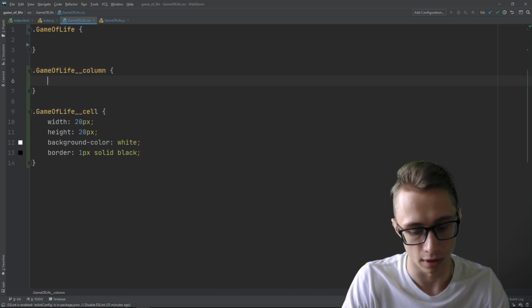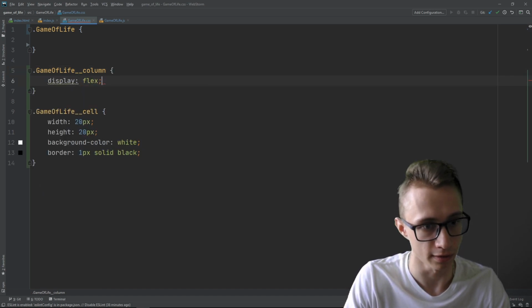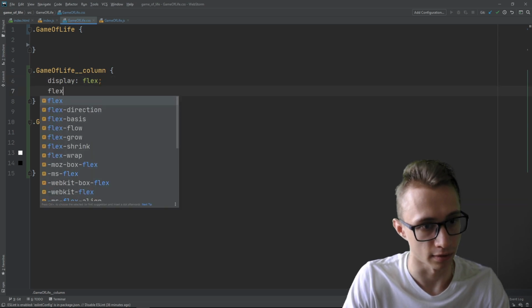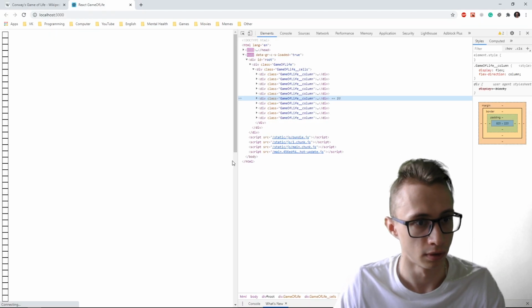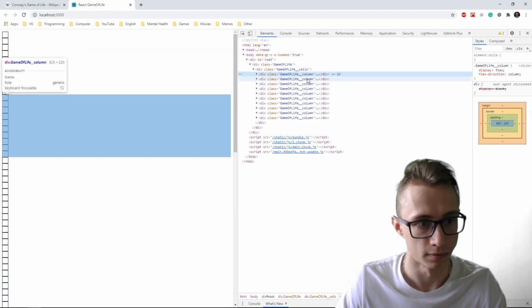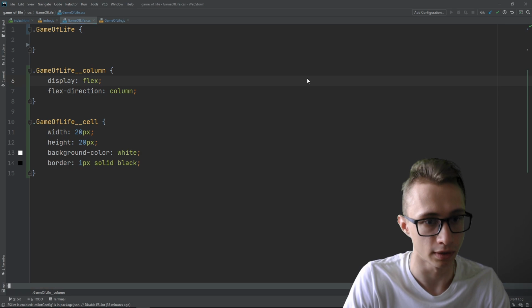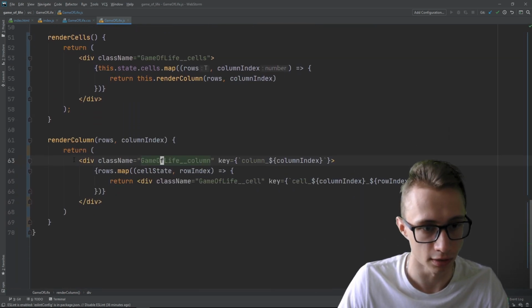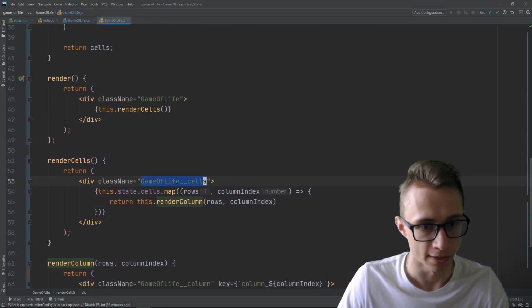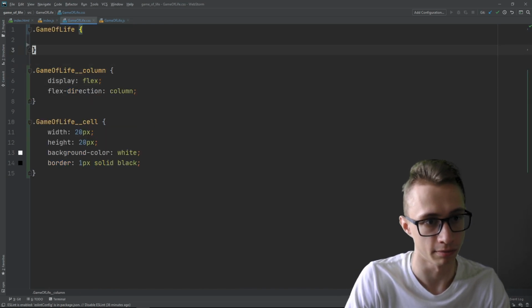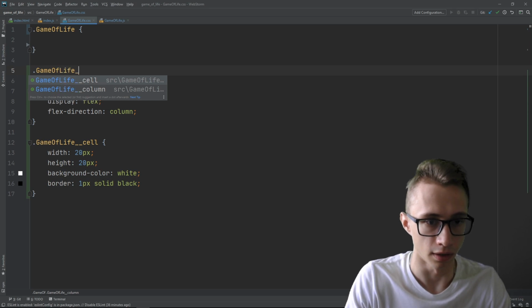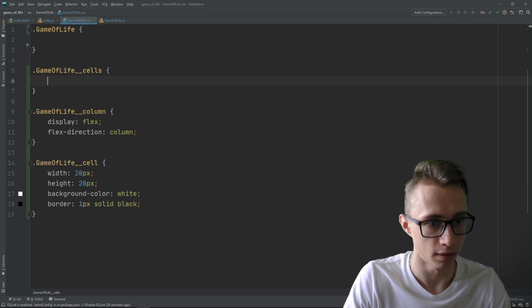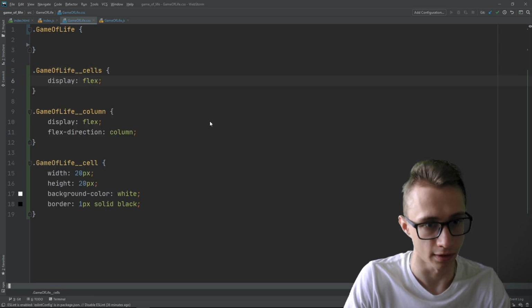So let's use display flex, direction column. Yeah, this should work. No? Oh yeah, and for our cells we need flex display too. Live cells display flex. Yeah, this should do.